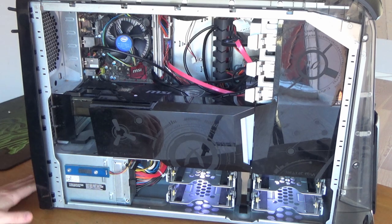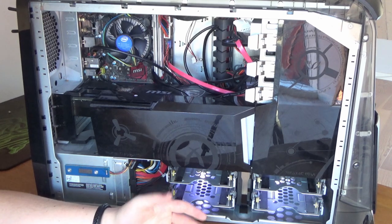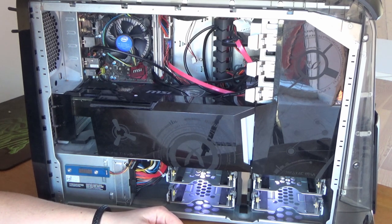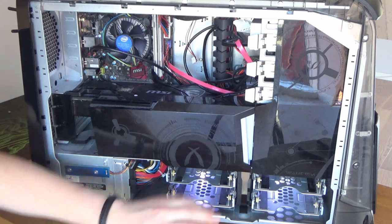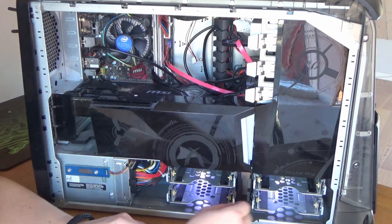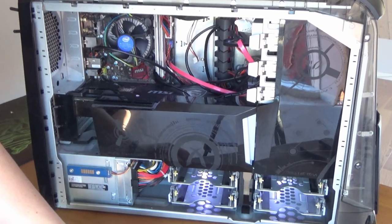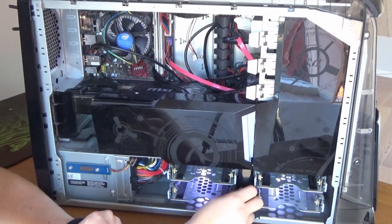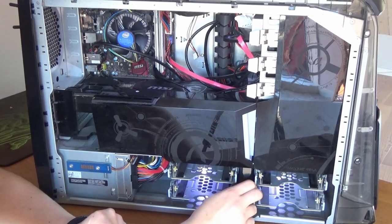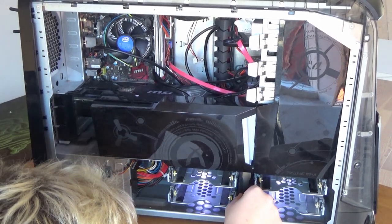Once I actually put the new one in, I had another one, and it works very well. It's really great. So yeah, here we have the GPU. We're gonna get to that later because that's the most interesting part. But down here you can see something interesting. This here is a fan. You can actually pull this out somehow. I'm not exactly sure how, but yeah, you can pull this out.